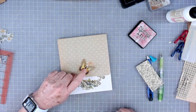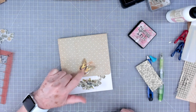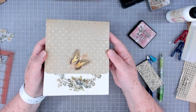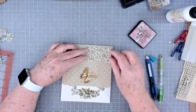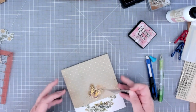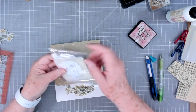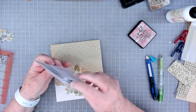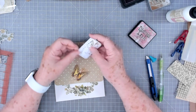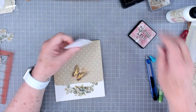Now you can put something in the center of the butterfly. I'm going to wait till it dries well, and you could put some little beads in the center if you want to. But there is your little butterfly closure. And then I'm thinking that I might put a little scrap piece here and then put some embellishments over that. Let's see what we got in here. We got this little piece that we could put up here. I don't know. I don't think I want the little scrap piece on there.